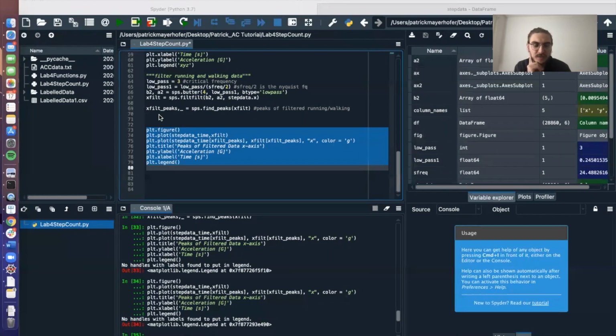I'm not sure what else I wanted to mention here. No, I think with this, we're done for the step counting video. When you have this, you can compare and calculate the accuracy of your algorithm, and that's basically it. If you want to go a little bit further, there are different ways you could do step counting as well. You could use some of the knowledge we gained in the ECG lab to find the peaks there.